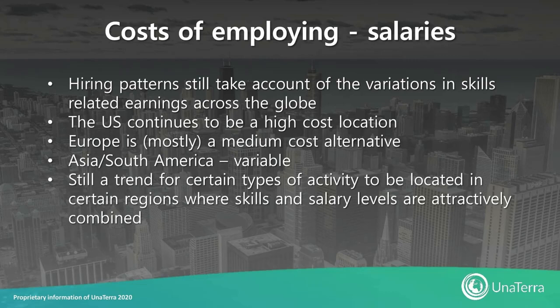So we certainly still see sales and marketing activity in Europe, and engineering and R&D functions in Eastern Europe. Countries like Ukraine and Poland are popular locations for R&D and low-cost technical skills. There are some countries in the Far East, such as the Philippines and Indonesia, that are favourable for setting up, for example, customer support facilities, but increasingly also engineering in that part of the world. When I say engineering, I mean software and technology engineering.